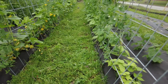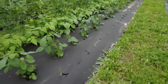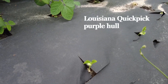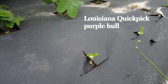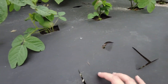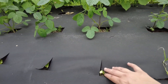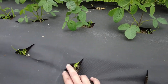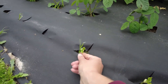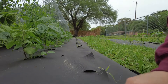The next thing we're gonna do is come to the other side of this bean and pea bed. Our southern peas — our purple hull peas that we planted four or five days ago — are starting to come up. We need to go through and make sure nobody's hiding under this weed barrier and needing a little bit of help to poke through, like this little guy. Make sure they're not being kept under there when they're trying to come out. So we're gonna go down the row and make sure all of these guys can stick out. If there's any grass we'll pull that and make sure they've got an opening so they can get out through the weed barrier.